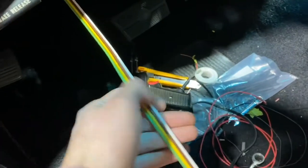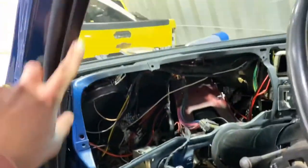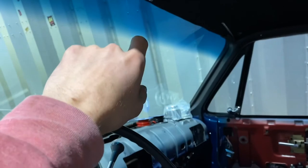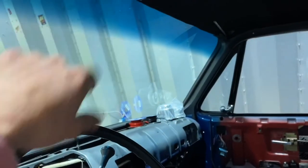I ran that wiring all the way down the frame rail, up under the footwell, and then through the firewall — and now it's through here. I'm going to cut one of the wires off and run it somewhere under the dash for ignition power. The other three will get run up this A-pillar trim, so I'll have to pull that back off. Then it'll run over and end somewhere around the mirror location. Once I get the mirror mounted, I can wire the plug onto it and figure out exactly how long it needs to be.